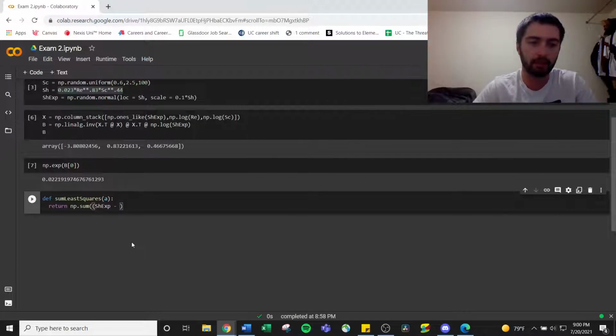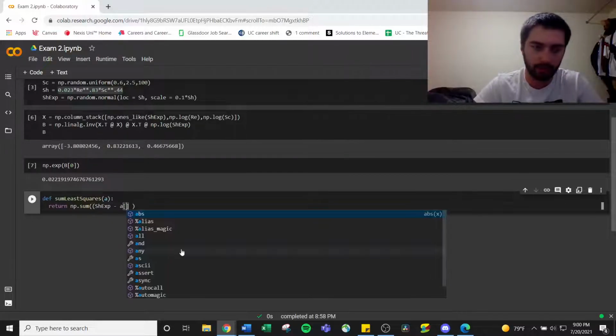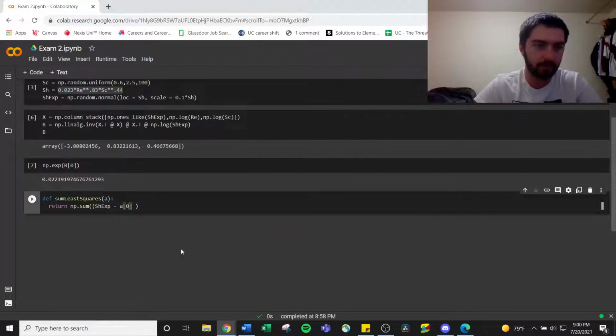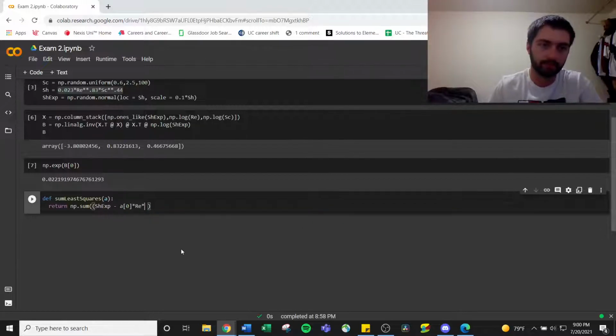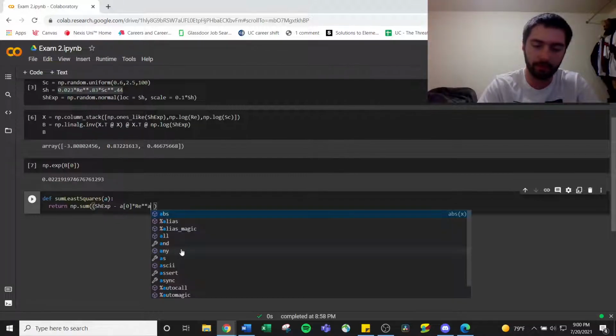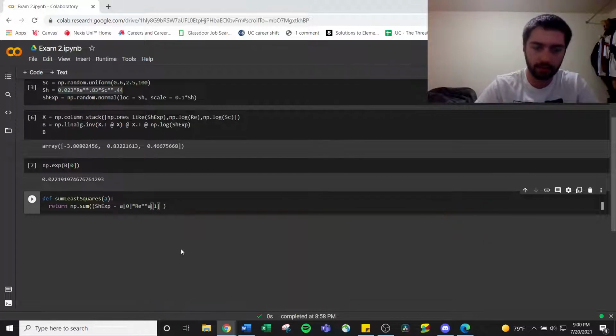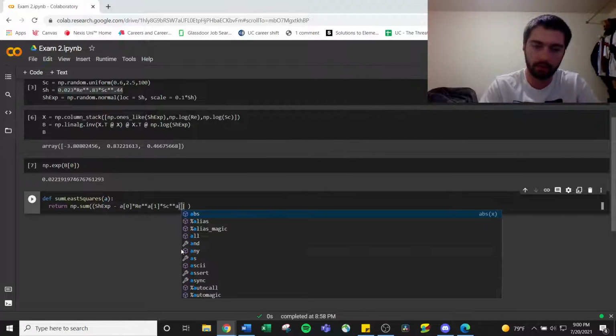So we have our experimental data, and we want to subtract our data from the defined relationship. So that's going to be the first element we feed to this function, times the Reynolds number to the power of the second element we feed this function, times the Schmidt number to the power of the third element we feed this function.